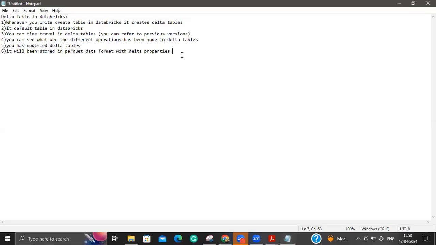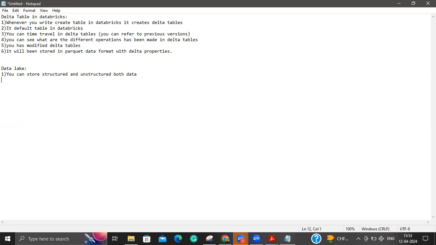So in very, very simple terms, when you store data in a data lake, you can store structured and unstructured data both, right?